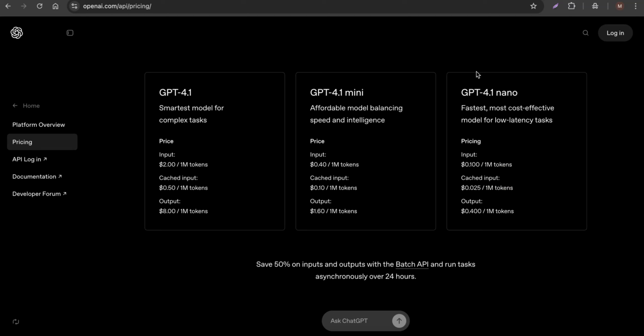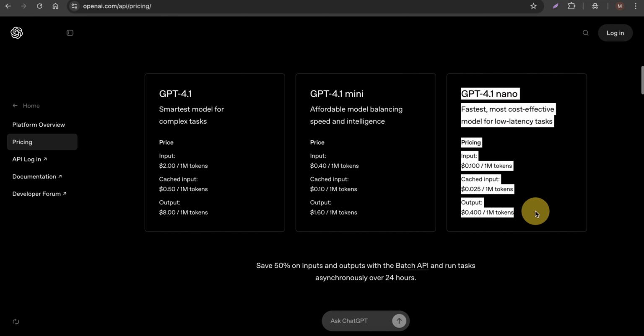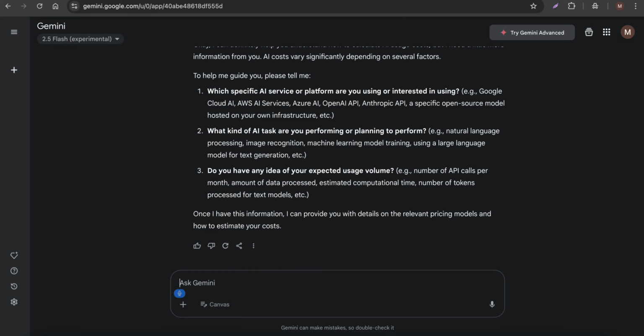So now let's do a rough estimate of how much it's going to cost you when you process 10,000 messages on a monthly basis when you use this particular model right here. So let me copy this information over here, and here I'm in Germany, and let me say I want to see how much it costs when I use this particular model to process about 10,000 messages on a monthly basis.